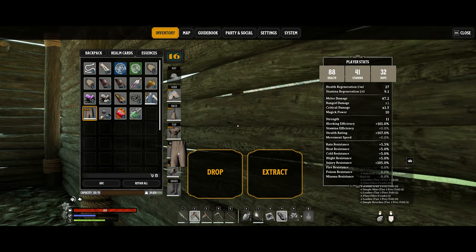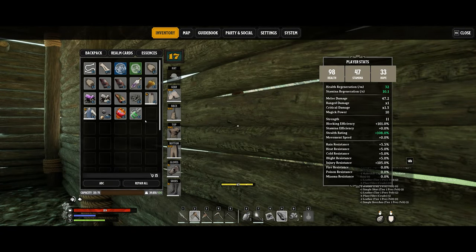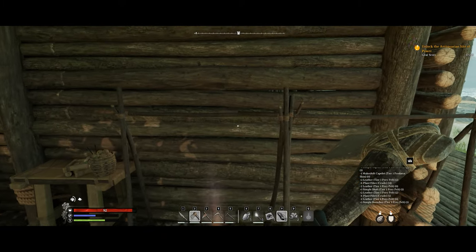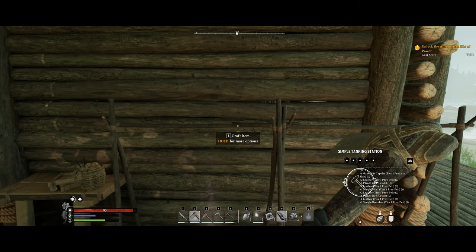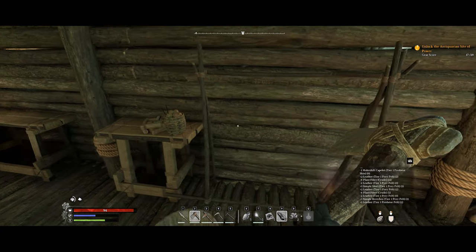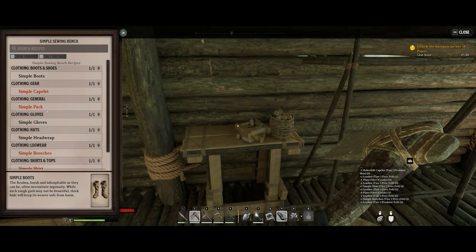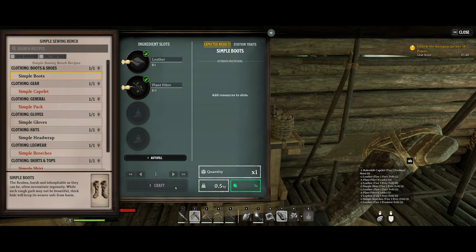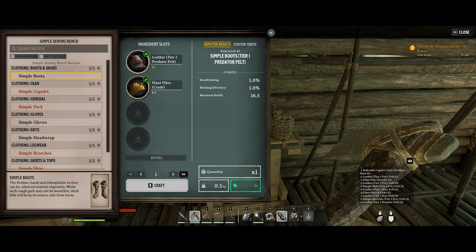Alright, let's put the pants on. Bam. We got a little bit of leather, but they're two different kinds of leather. Alright, I guess that means I have to get some more stuff. Oh, I can make gloves at least. Make boots? Let's craft the boots, because we have just enough to do that.